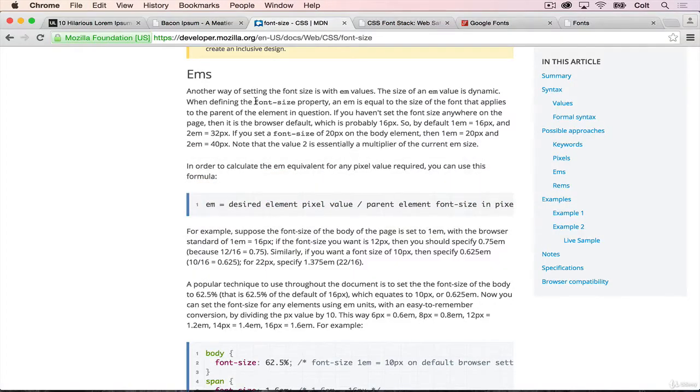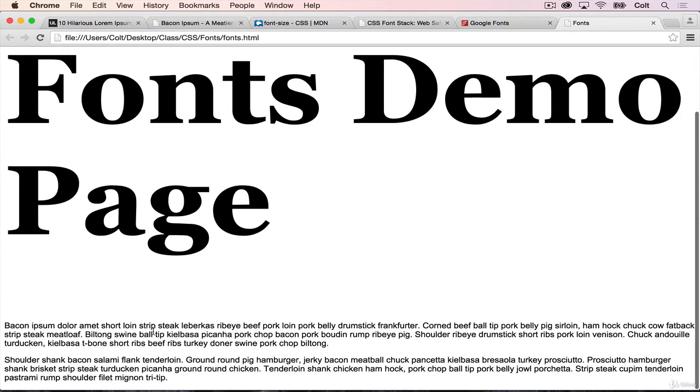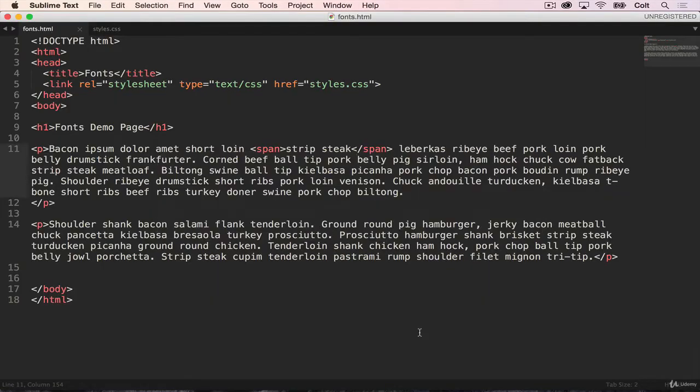But if I refresh, nothing changes at all. Well, aside from the font size, but nothing changes down here where I have the span. So it's a way to highlight or to single out some line and then do something to it. And we're just going to make it a lot bigger.